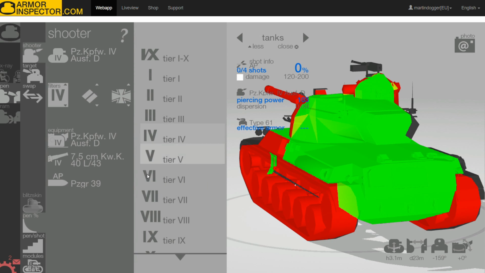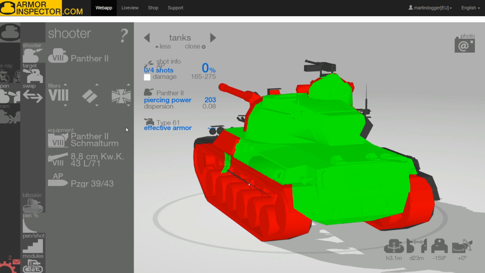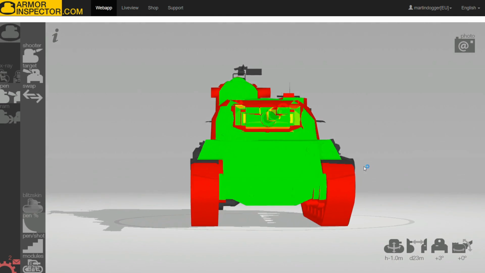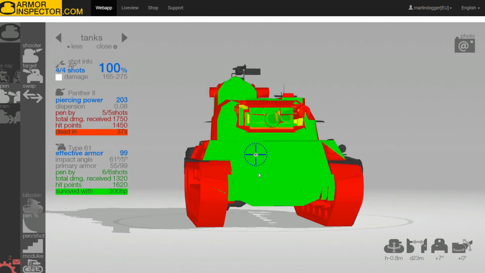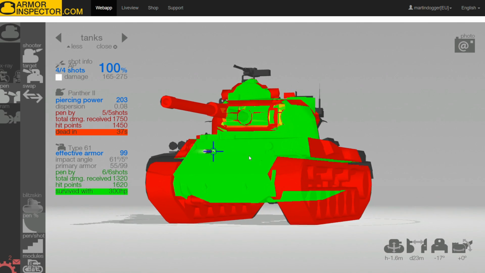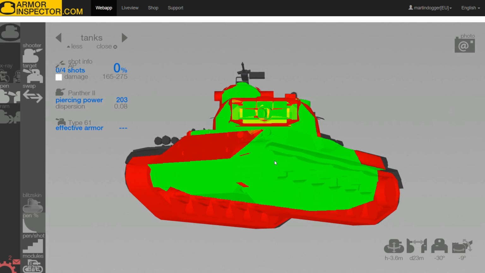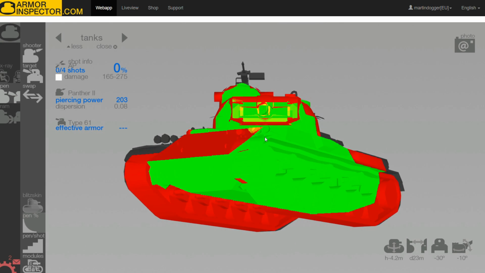But it's slightly worrying to see that tanks like the Panzer 4D can shoot a Type 61 and pan it all day long. So if you take a look at the Panther again, you just won't get any bounces. The only thing you might get bounces, this is the Panther 2 as said, the only way you will get bounces if you use the full gun depression, which is 10 degrees as we've noted in this test department.